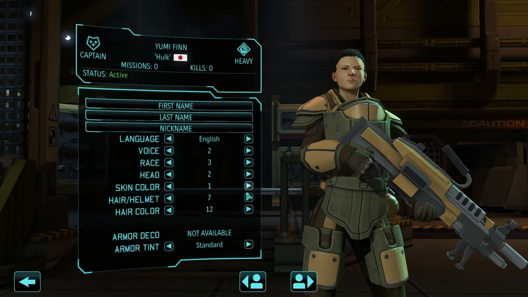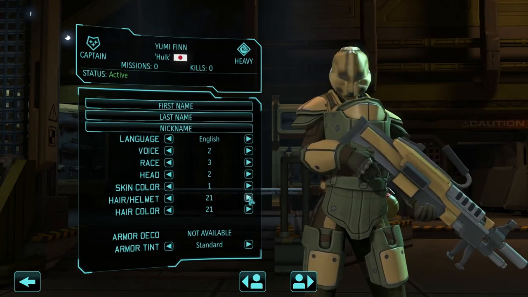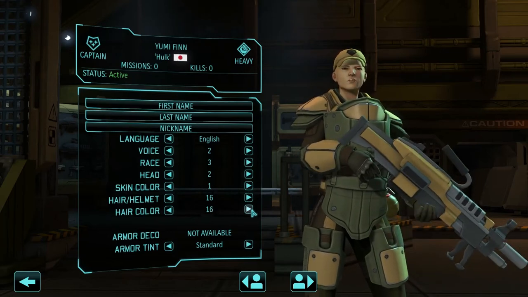Oh, yes. Let's see what we can do with you. Let's give you a helmet of some sort. I could go bald. Yeah, let's go for that. Hair color really only affects the color of her eyebrows, because that's the only thing you can see. Let's go for that. I don't even know what color that is. It doesn't really matter.